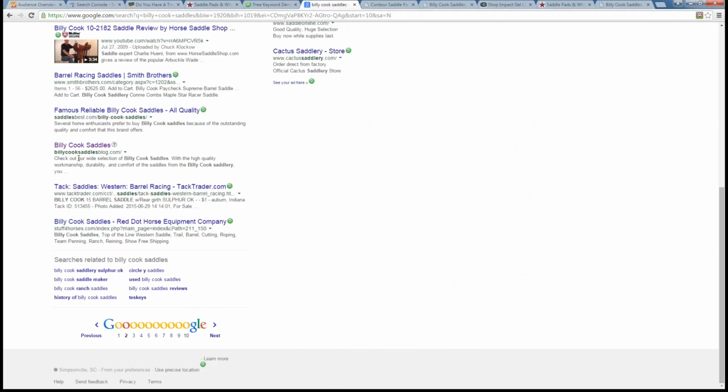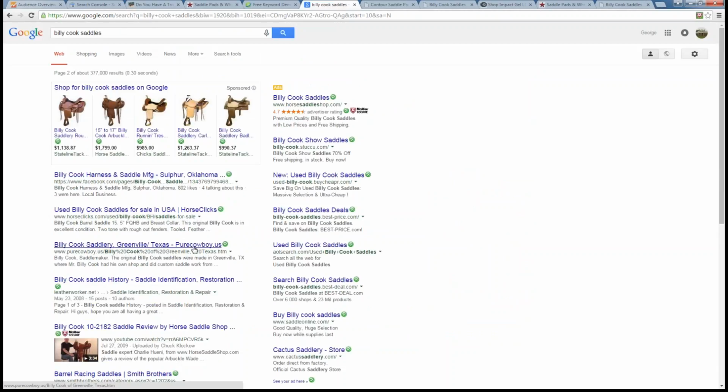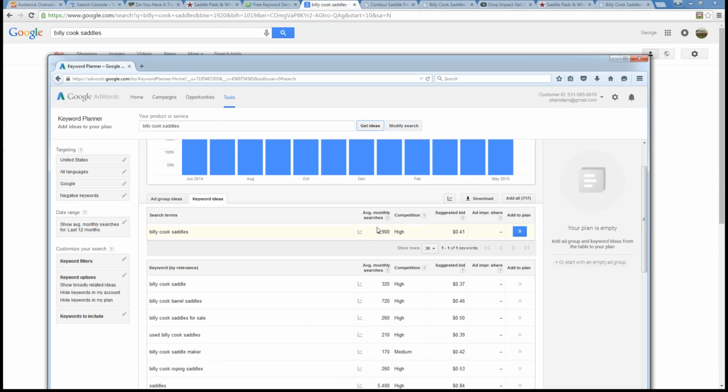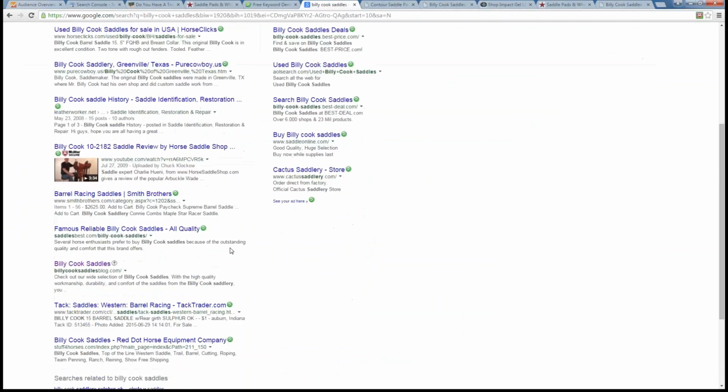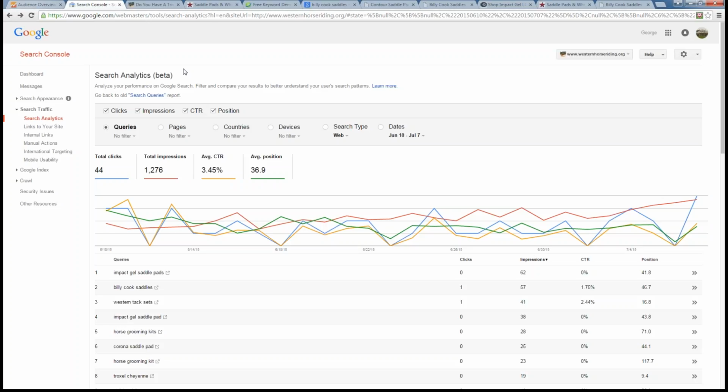And they're down on page 2 for this one. But again, this one has 3,000 searches, so I bet that blog gets a pretty decent amount of traffic. That blog might even make a couple hundred dollars a month off of that ranking, with having reviews on each of those individual saddles, because they're likely getting some rankings on some of those saddle pages too. So you can sometimes, by using the Webmaster Tools and Analytics information, identify pages on your site that have this kind of potential to them and expand them out, not necessarily all at once.